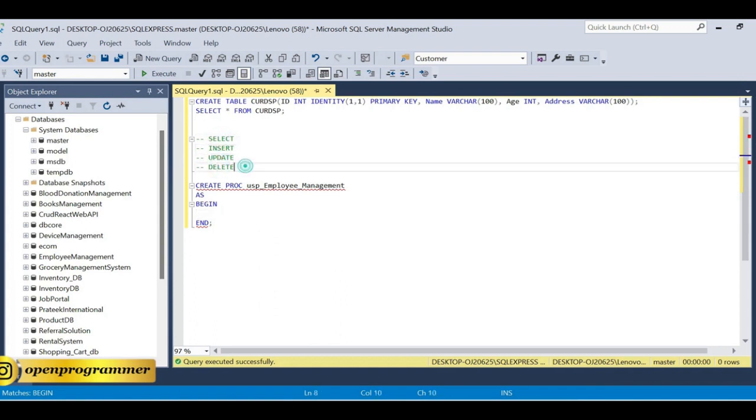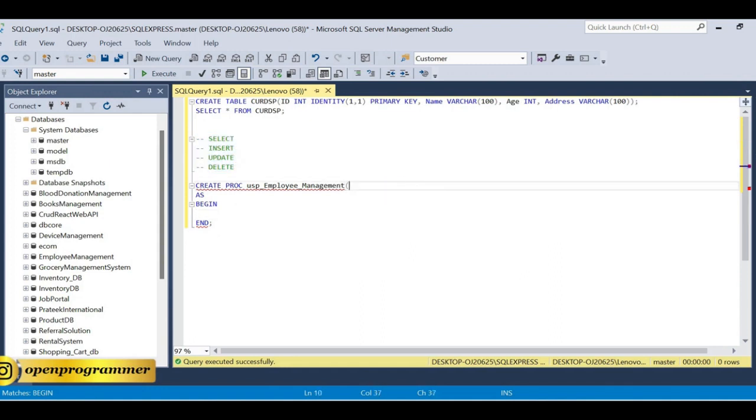But instead of creating four stored procedures, we can create one simple stored procedure, and based on a flag, or you can say based on a type, we can differentiate which block it should execute. Let me show you how we can do that.